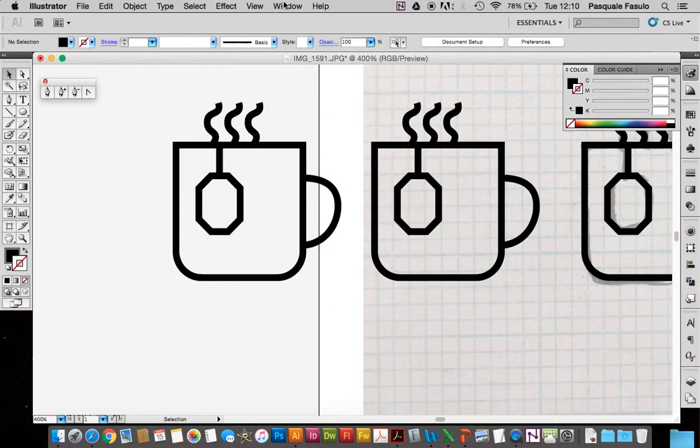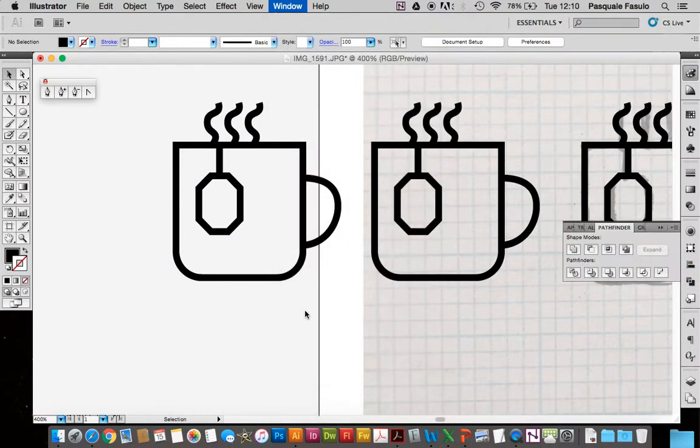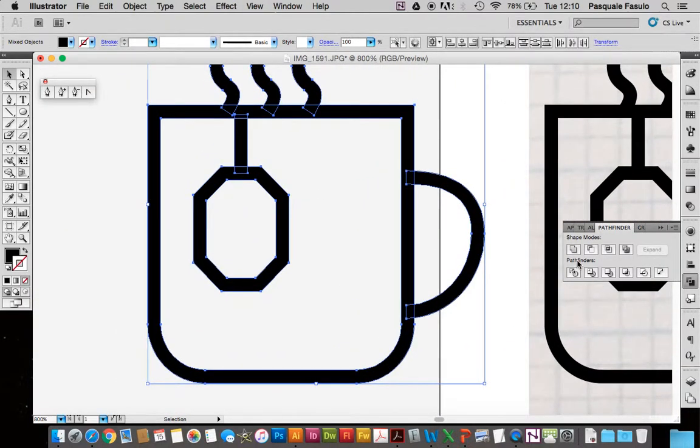and I'm going to go Window, Pathfinder, and open up the Pathfinder tool, and we've got plenty of options here. Now the idea is to unite all of these shapes, and quite simply select everything and click the Unite button, and you'll notice if I undo that, all those little overlaps that you can see here, I'll zoom in, disappear, and that's made it one object, one solid graphic.